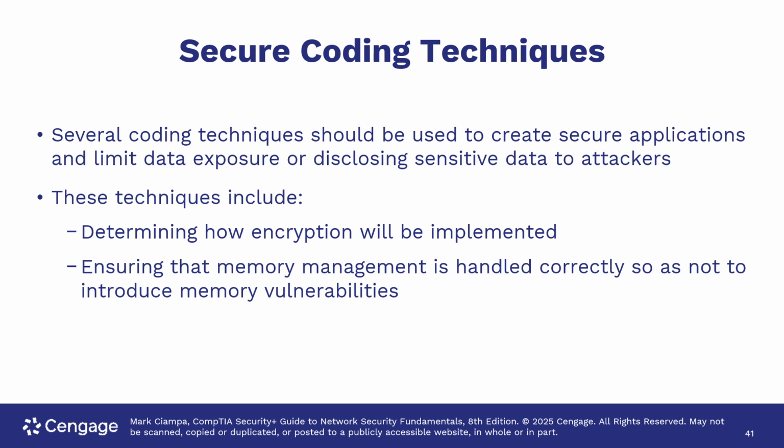And some secure coding techniques. Several coding techniques should be used to create secure applications and limit the data exposure or disclosing sensitive data to attackers. These techniques include determining how encryption will be implemented, and ensuring that memory management is handled correctly so as not to introduce memory vulnerabilities.